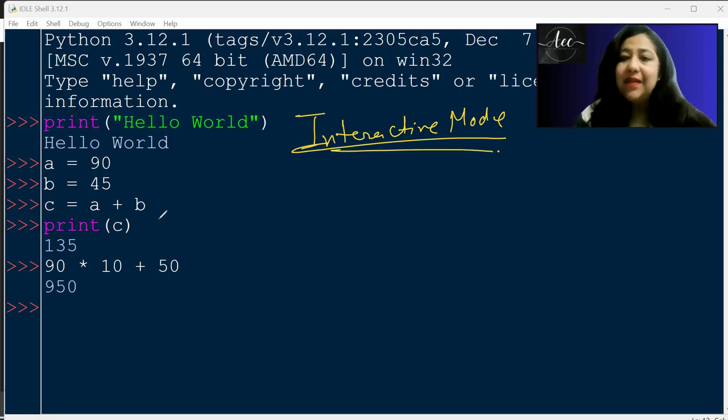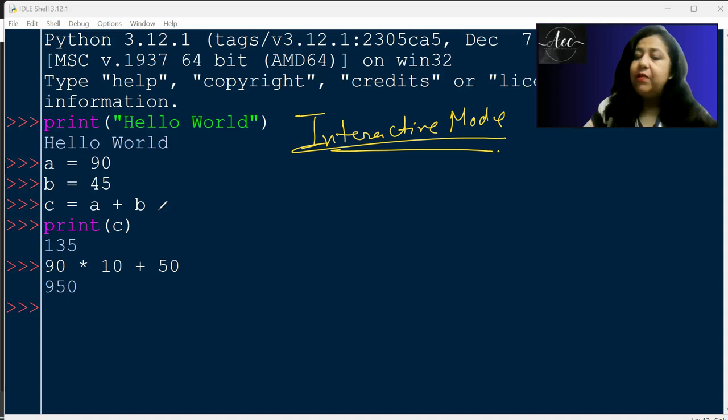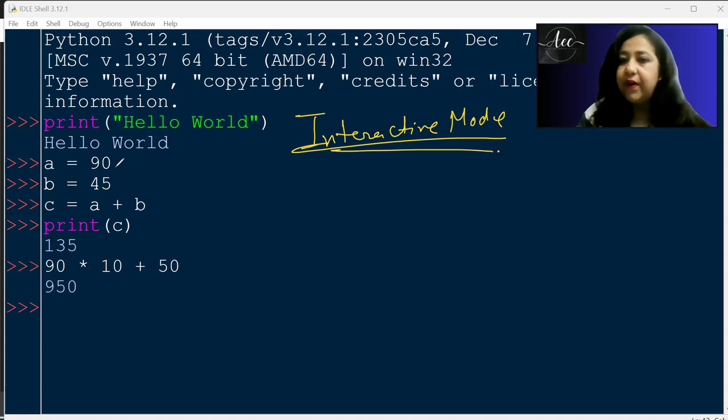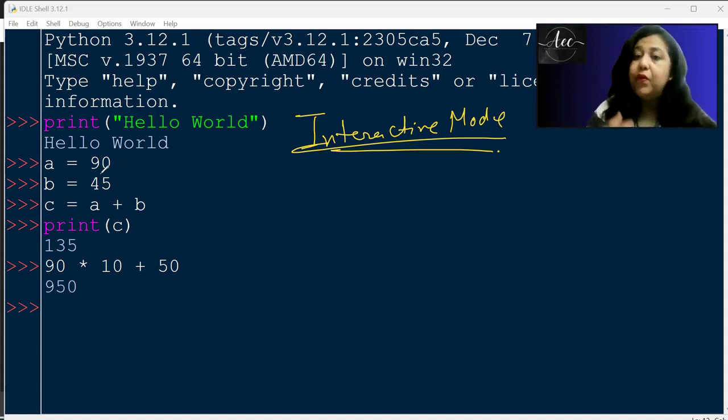The other one is script mode, which we will discuss in the next class, where we write a set of statements together, save it as a script, and then execute it, and all instructions are executed one after another. Right now your values are fixed: I'm taking just 90 and 45. I want to take input from the user. Because we are programmers, I'm creating a program for someone else.